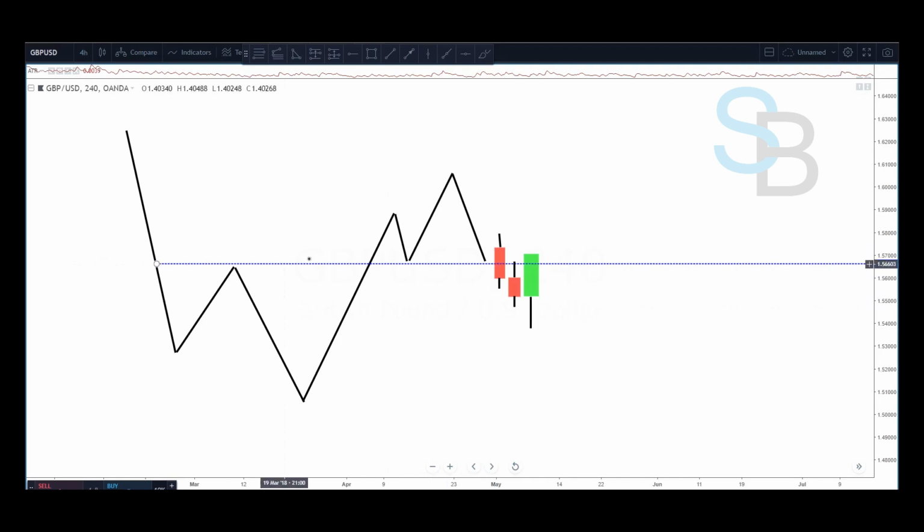Again, looking at this multiple tested level of structure on the daily chart, finding it, placing our horizontal line, and then finding these advanced engulfing entries with that one extra condition on a lower time frame. For instance, in this case, we're looking at it on a 4-hour time frame for the aggressive entry. So that's a bullish example of our strategy called the aggressive entry. We're going to go ahead and move on now to actually looking at this on some live charts. Let's go ahead and move down to some live charts and take a look at this strategy.